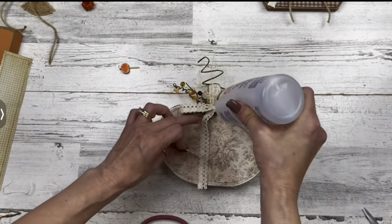Now I've got another piece of the ripped fabric here like we did on the flower. It's about 1 inch wide, and I'm going to make a little bow out of it. Nice and easy. I did 2 pieces about 1 inch wide, ripped them, and then I'm going to glue that right in front of the raffia. I want to hide that little knot and stuff there.